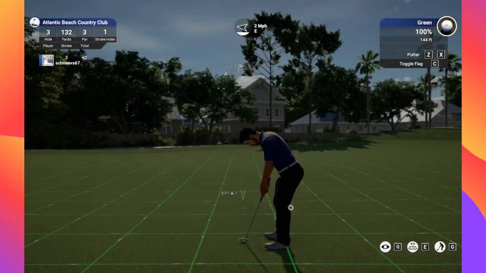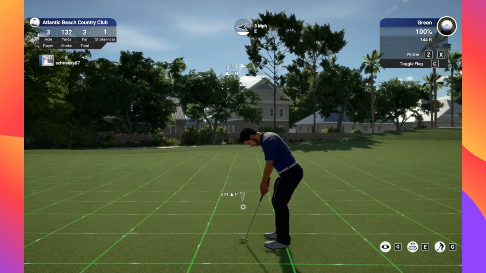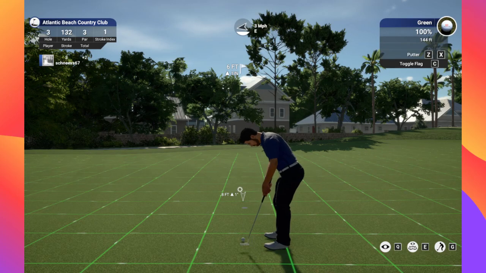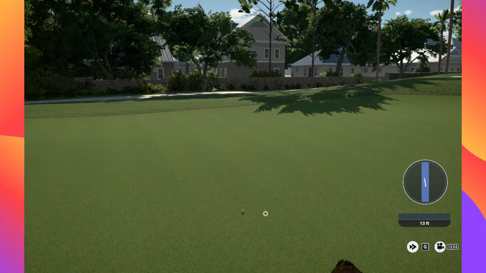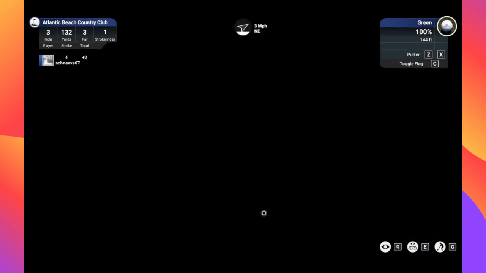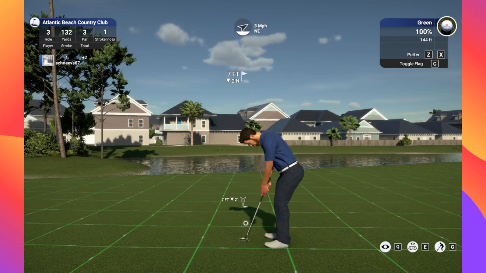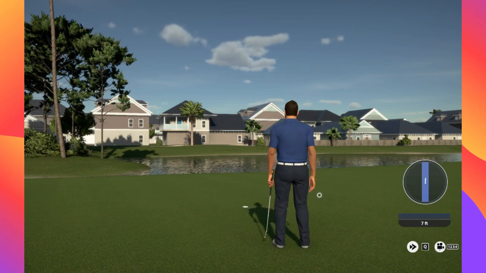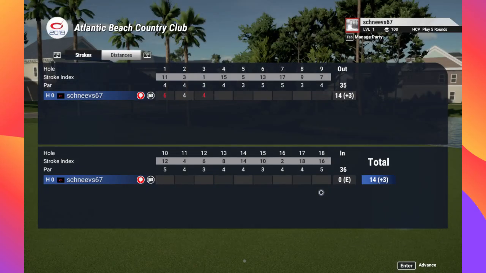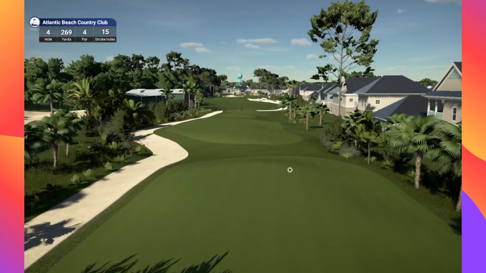All right, a little six-foot putt here. Oh, yeah. Too hard. Yeah, it's real sensitive. Okay, let's see what you can do with this seven footer. And dropping her in the hole for bogey. It's okay. Sitting at three over for the round here. Okay, this is the fourth hole.